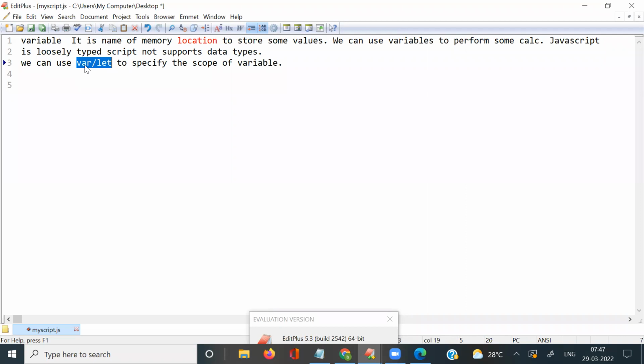Yes, we can use these scopes to declare the variables.